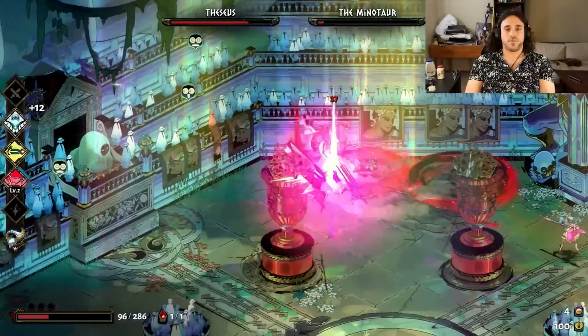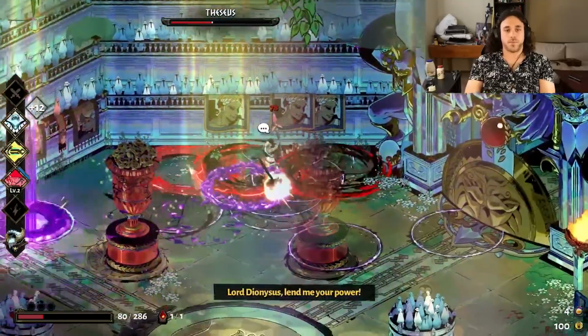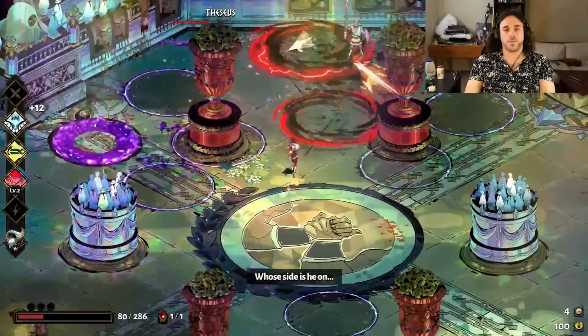DPS test against the bull and the sus. Yeah, it's a lot better. Asterius goes down, and the sus calls on Dionysus. It's double the sus.